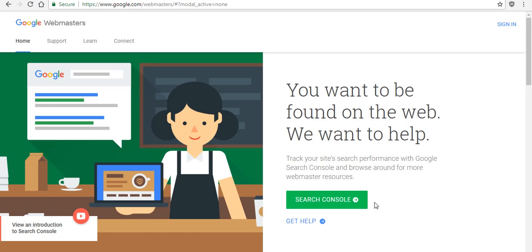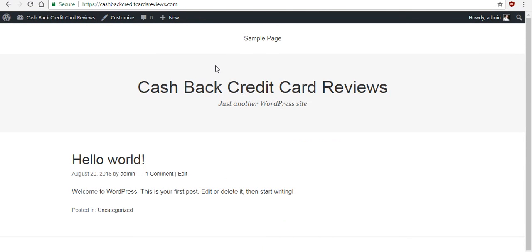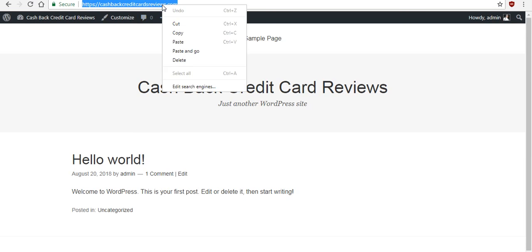So I'm going to basically take a website. That's this website right here. It's just a sample one that I made. It's a WordPress website, by the way. So most people make their websites with WordPress, and it's actually easiest to register with Google if you have a WordPress site. But anyway, all I'm going to do is take the URL by clicking up here. That highlights the URL.